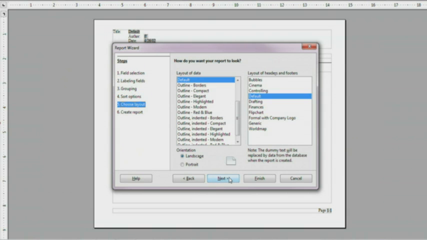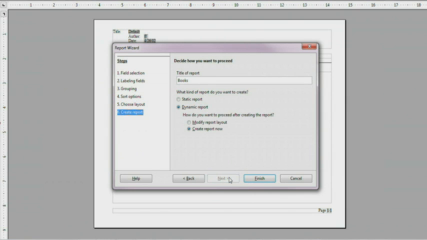Since the question didn't specifically ask to change these settings, I'm not going to change them. And to create a report, the title of the report according to the question should be book details. So let us type it like that.